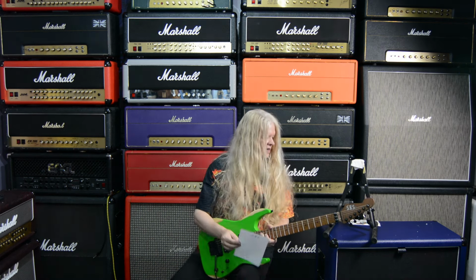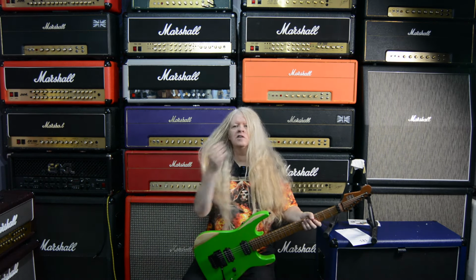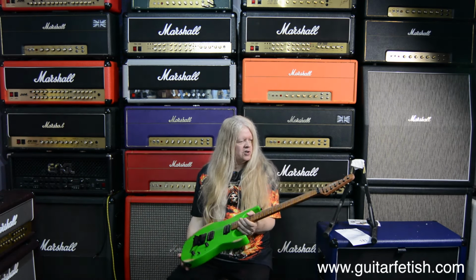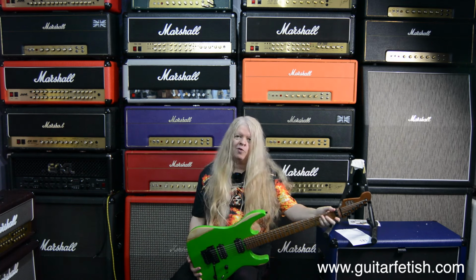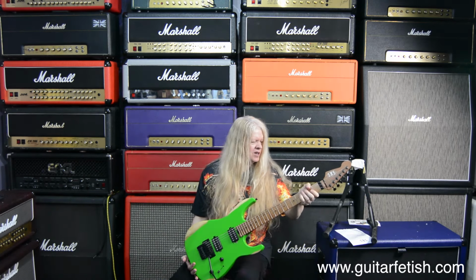SBS guitar. Well, yeah, I just want to say congratulations to Steve Brown for getting these awesome signature guitars. I guess they're signature guitars. Maybe I'm wrong. I don't pay attention to stuff, sorry. But I just thought I'd get one. I love the reverse headstock. I wanted to get one in purple, but they are sold out. But I would definitely get another one.